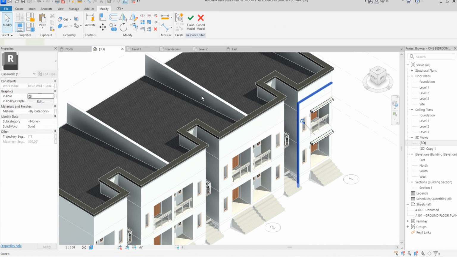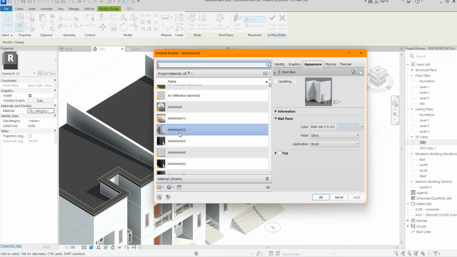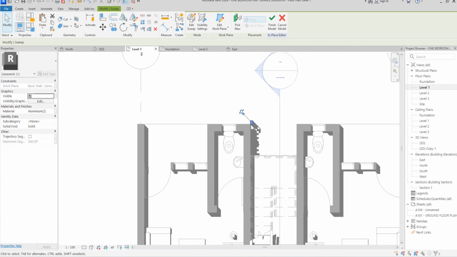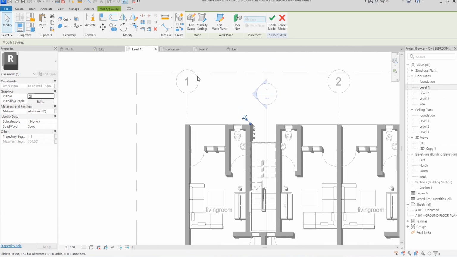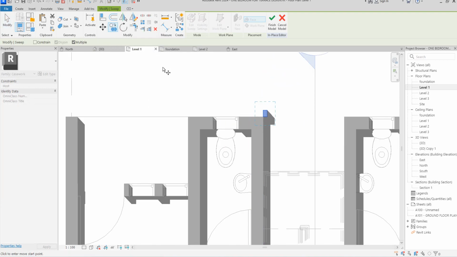So what I do now, I change this color. I still like white. It's the same color with white as well. So select this and begin. So what I need next is that I will go to level 1. Since I have it now in this position, what else do I need to do? I will transfer that into a simple form. So click here. So you can remove this one.